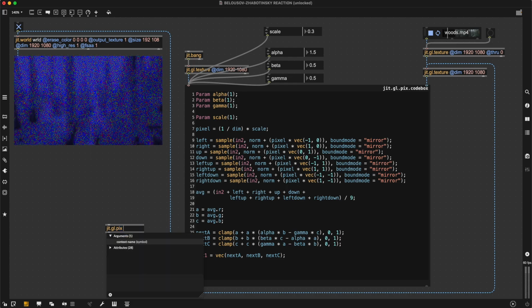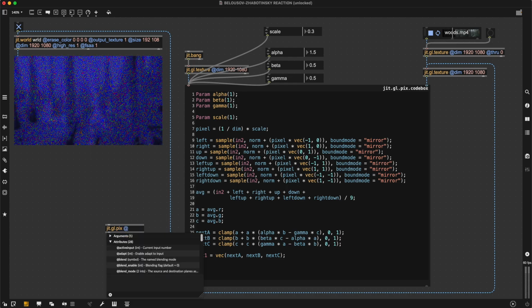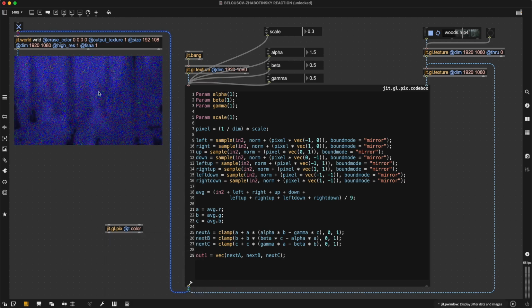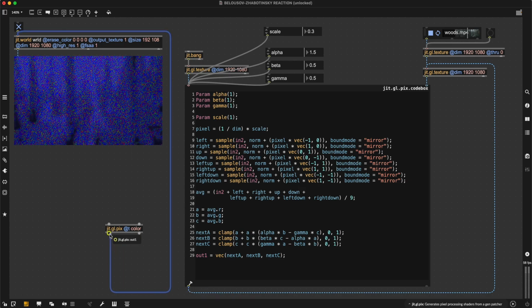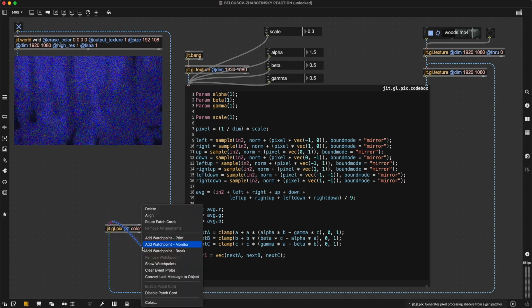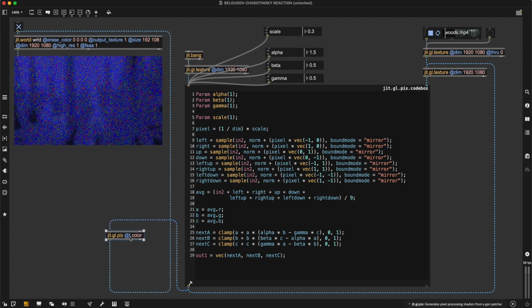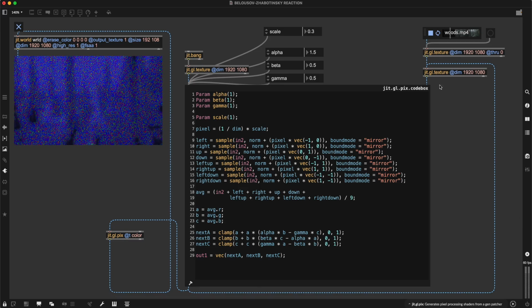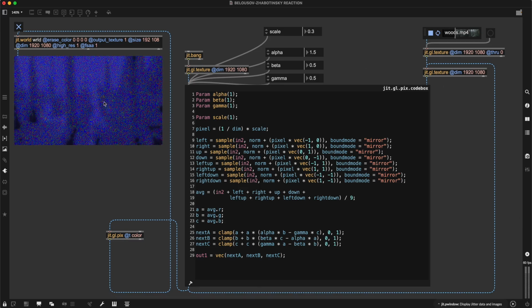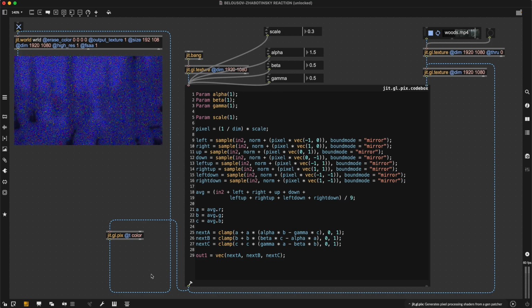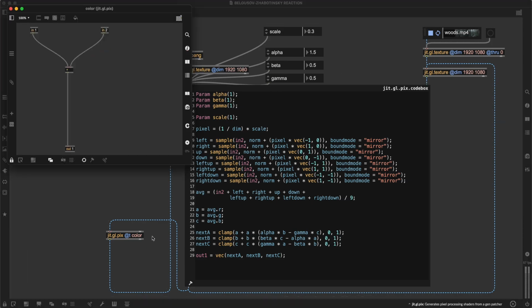I will create a jit.gl.pix and call this one color. And before going into our output, we're going through this one here. And when changing the color, be sure to not do it inside of the feedback loop, because then this reaction won't work anymore, because everything that's happening inside the feedback loop will then also influence how the reaction is behaving. So we're doing this just as a last step before we're going into the output.